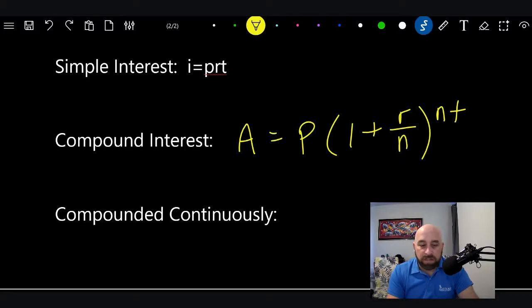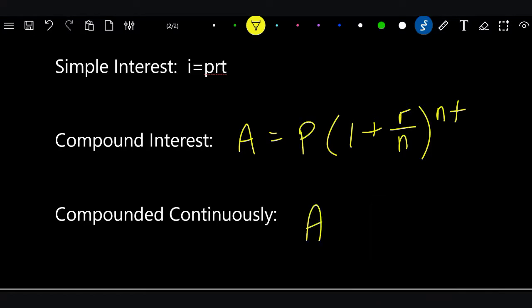The next one is compounded continuously. This one's interesting because it's actually one we're using right now, because we've been using the E in the calculator. What does that mean? That's Euler's number, so don't forget about Euler's number. Here's an application. Some of you have been thinking, why am I learning about Euler's number? Because we use it, and here's a place that we use it: with interest that's compounded continuously.